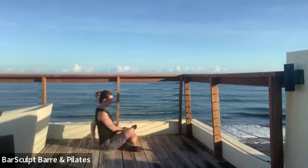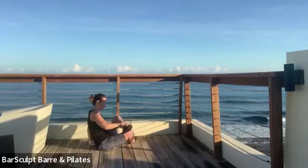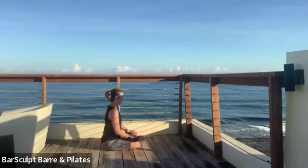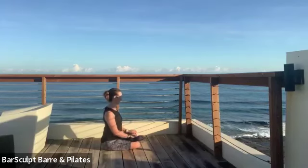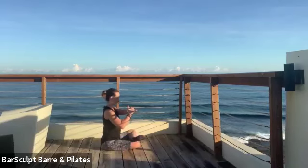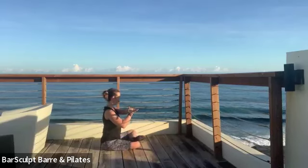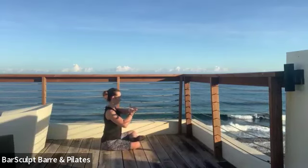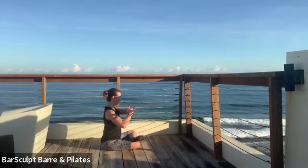Pull the weight back again, switch legs. So now it's your left shin on top, sitting up tall again, weight in both hips, roll the shoulders back and down — left arm comes out, pull and press. Maybe lift the arm a little higher, pull the ribs in, keep some tension between the arms.